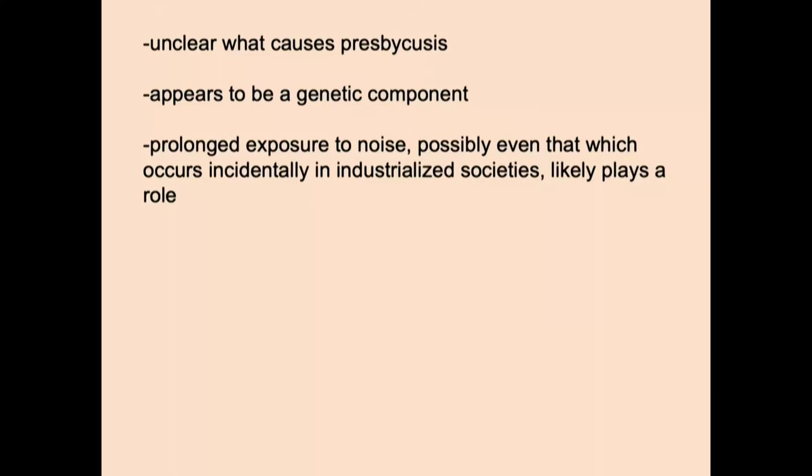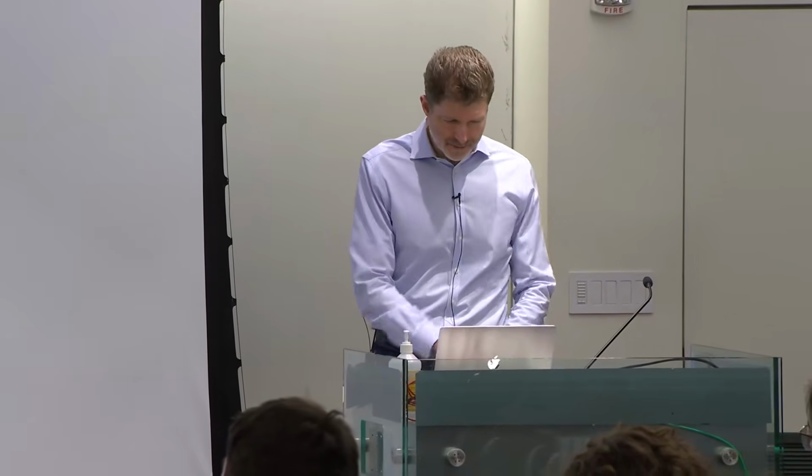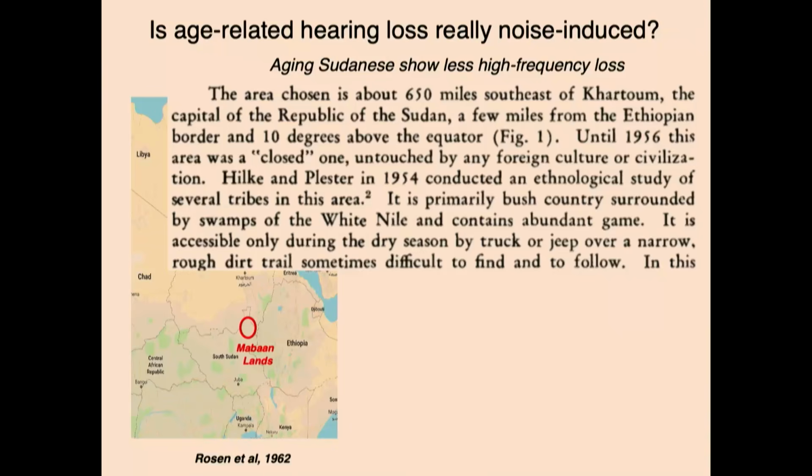So there's this hypothesis that prolonged exposure to noise, possibly even that which occurs incidentally in industrialized societies, likely plays a role. And this gets back to the question that was asked a little bit earlier, which is, what happens in other places? There are a couple of intriguing studies suggesting that in non-industrialized places, there's quite a bit less age-related hearing loss.